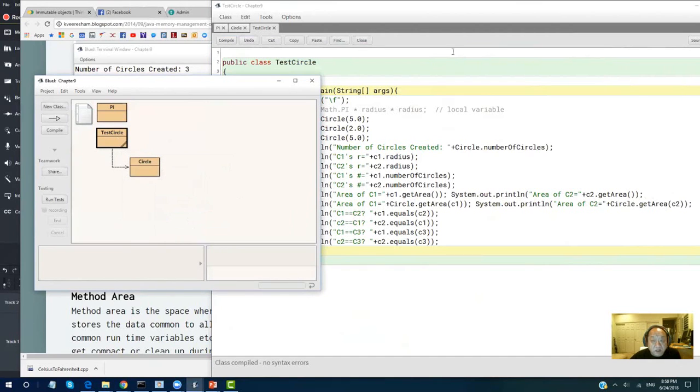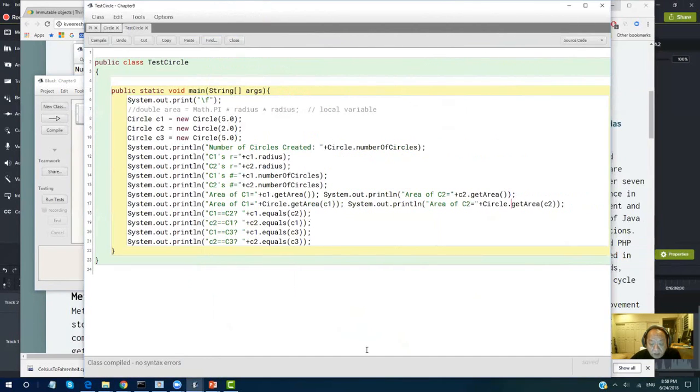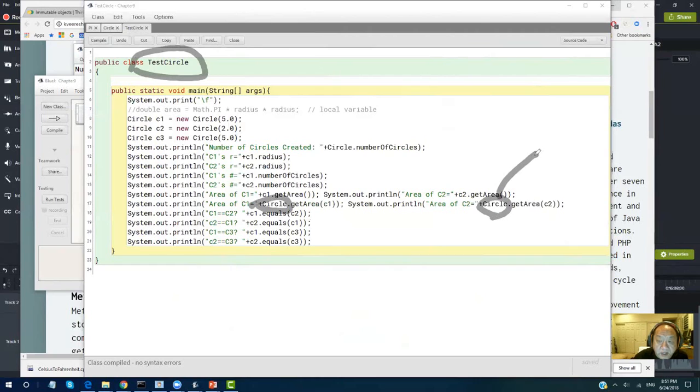Then it is fine. So when you access a class method, if it is in the same class as your data class, then you don't need to put the circle. But if it is in a different class, then you need to put the class so that I know what the get area is, or that I need to get it from my circle class. Otherwise, where is the get area? It cannot be found, so I need to say it belongs to that circle class.